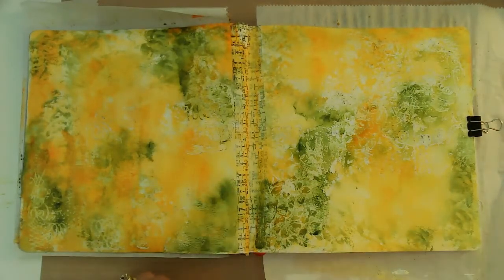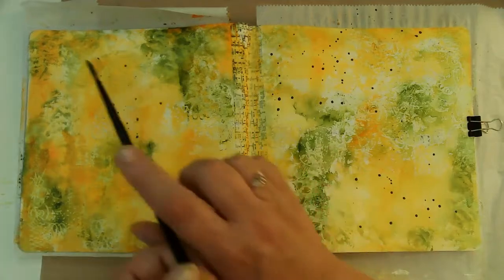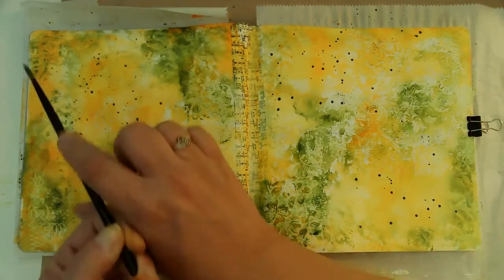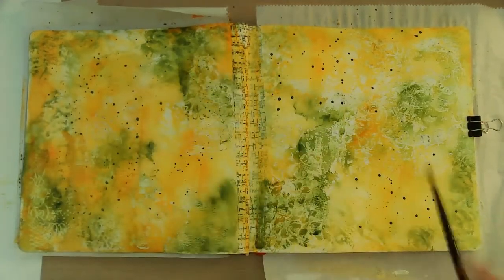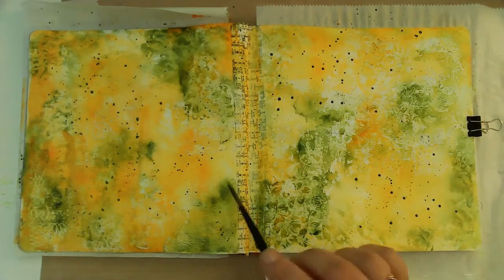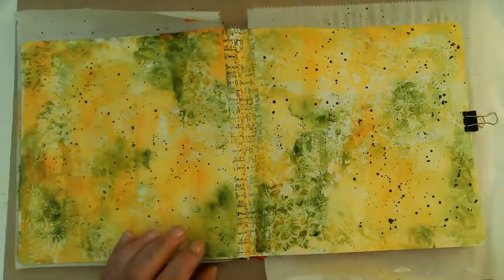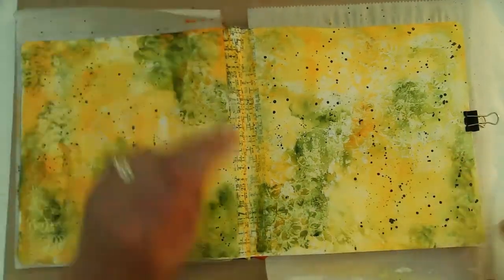Made sure that's nice and dry, and then I'm going to come in with some splatters of the olive green just to add a little bit more interest to the spread. And then again, I dried in between before I go in with any other colors.